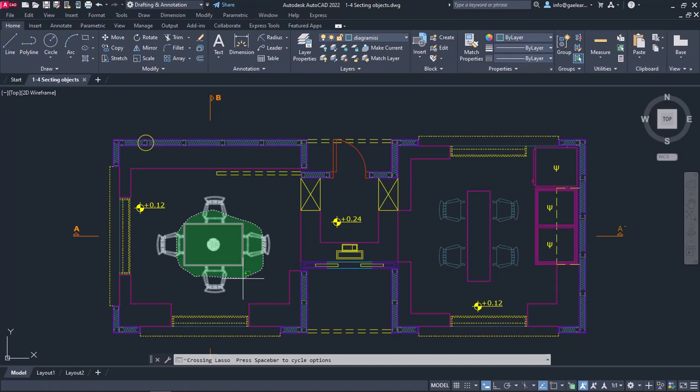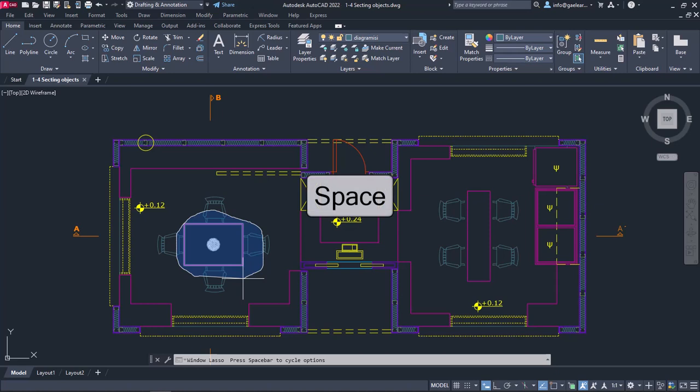Notice that the selection area is green and every object that is being enclosed in this area or crossed by its perimeter is selected. Now, if I want to use window lasso, I could either have moved the cursor counterclockwise from the start, or press spacebar from the keyboard to change it automatically without drawing the selection area again. So I will press the spacebar and notice that now the selection area becomes blue and once again only what is fully enclosed in this area is selected.